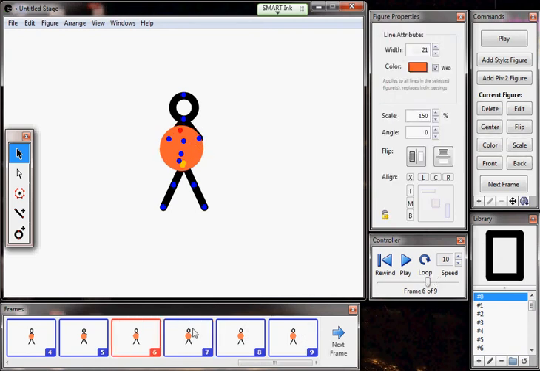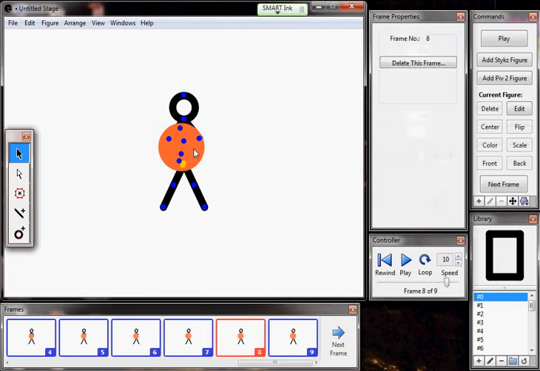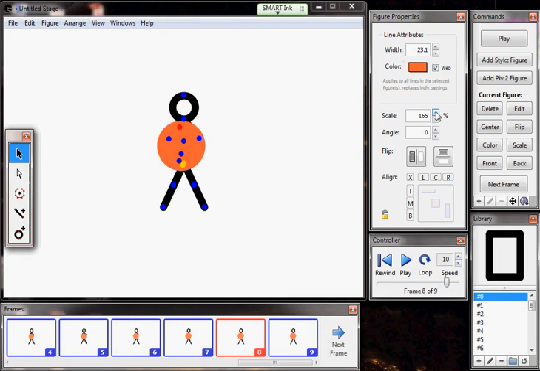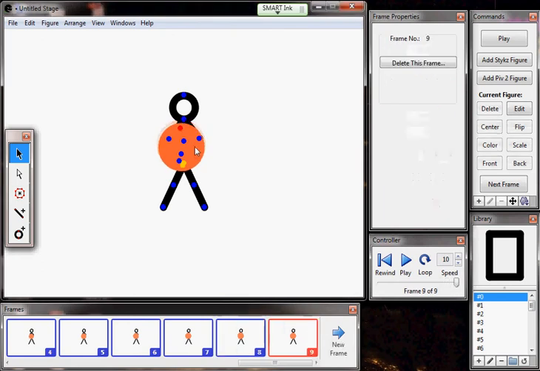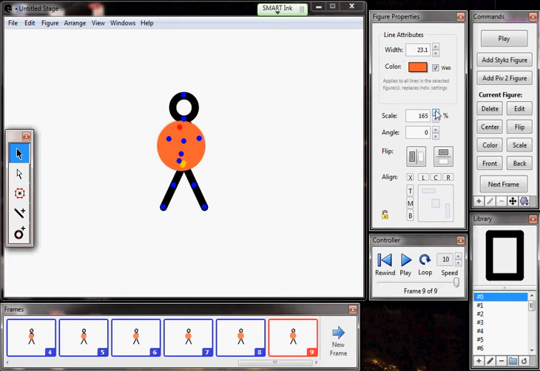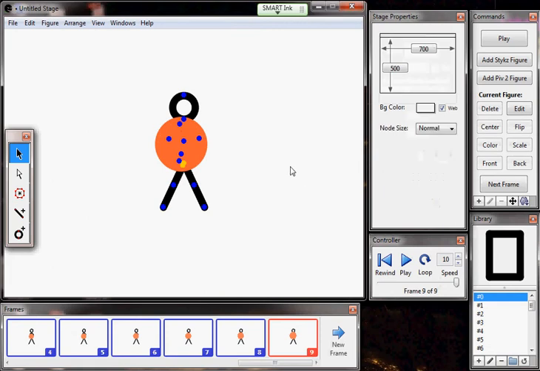So 50, 60, 170, 180. I'm just curious to see what it's going to be. I could just keep doing that, but let's just set a wee loop here and hit play.